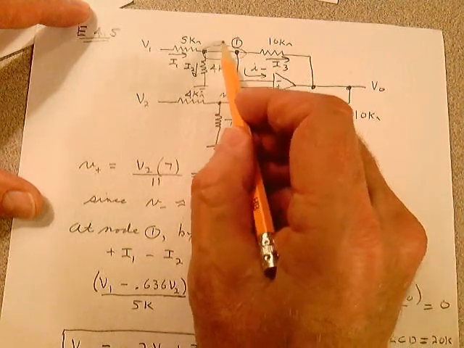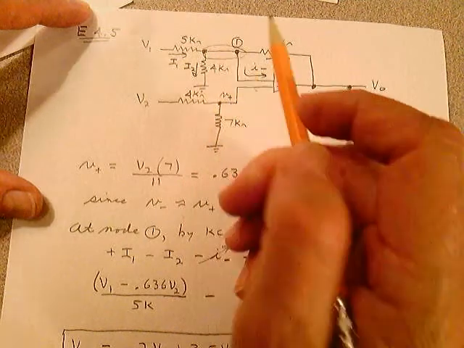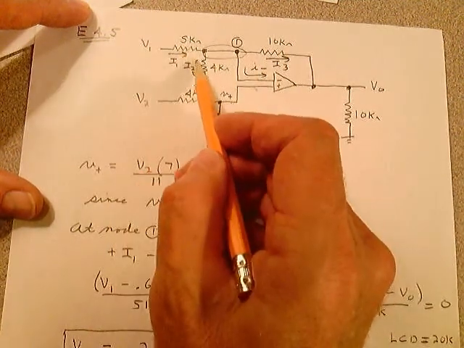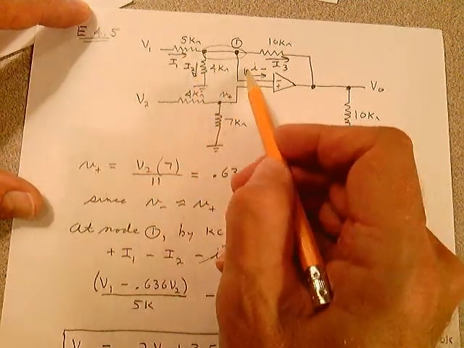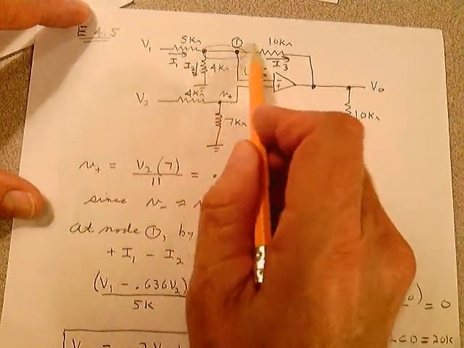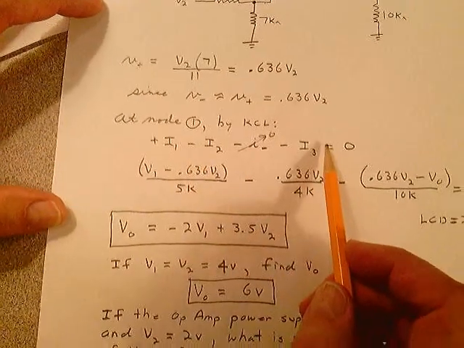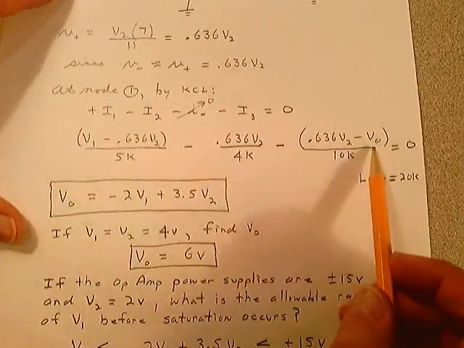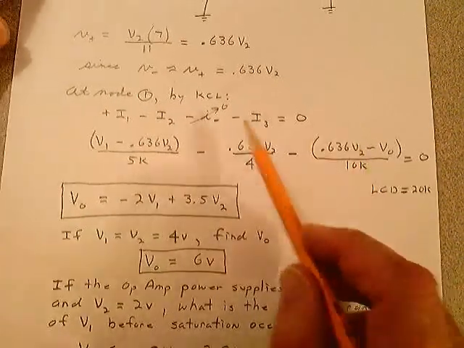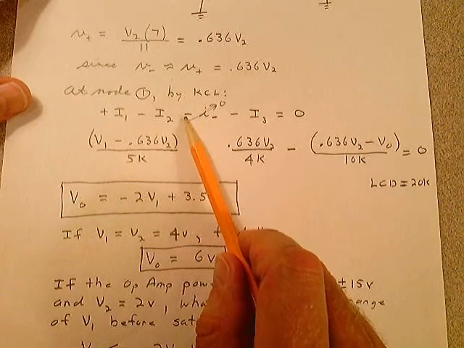So all I do is Kirchhoff's current law, a nodal analysis at that node. I have I1 coming in. I have I2, I showed them going down. There's I minus, and there's I3. There's 1, 2, 3, 4 currents in this node here. There's my simple equation. There I solve for the actual currents in my second step. Again, I would show the first step. You get credit for that.